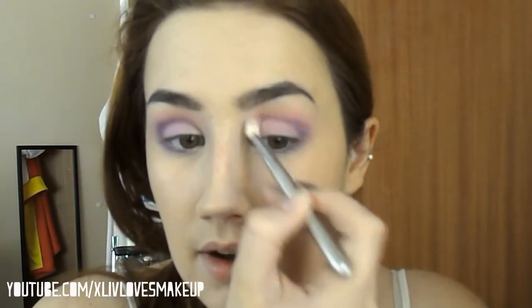Just going to blend that out just because this one has a little bit more colour than that one and I want them to be even. So I'm just taking a mixture of colours that we've already used. So I'm using a little bit of the Lavender Honey, which was a lid colour, a little bit of the pink, a little bit of the baby pink, just to start to blend that out. Then I'm going to take a little bit of Cassis and apply that at the edge.